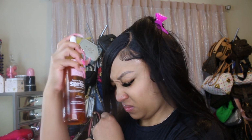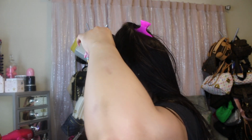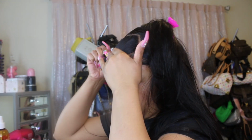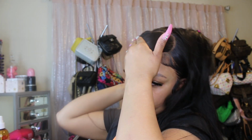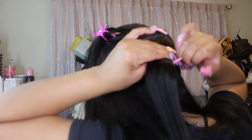And then I'm going to use some hairspray on my swoop. Definitely key to get your swoop to hold in place how you want it to be and give that nice crisp vibe, but it's not stiff and super hard because I'm using a more so light holding spray. It's a good holding spray, but it's not an extra-hold spray or anything like that.